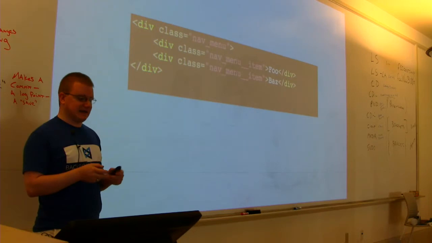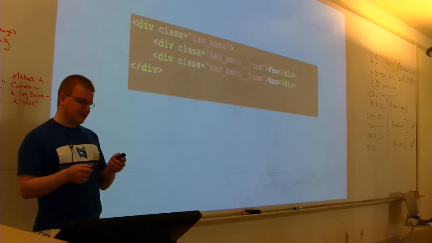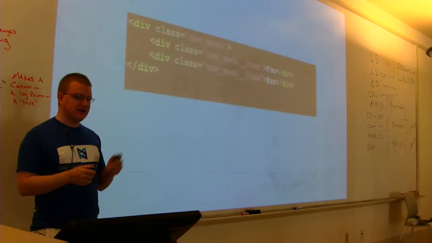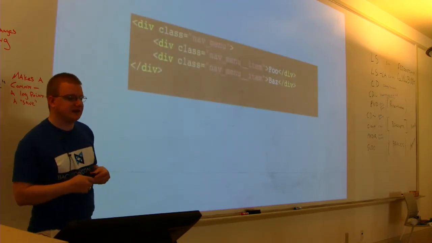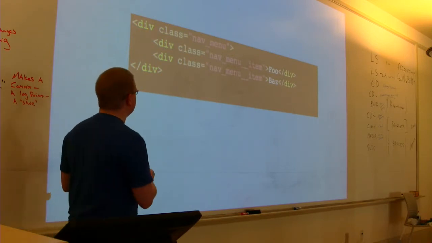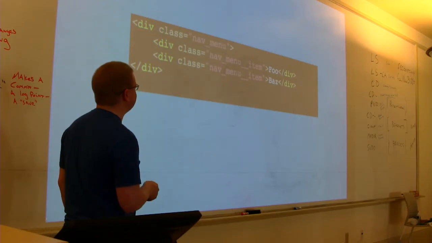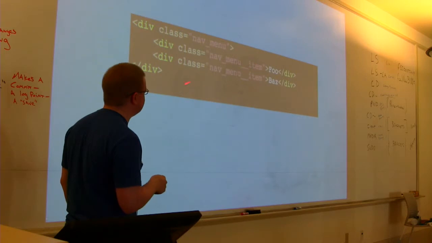And with BEM, that only has to be 1 or max 2 selectors. We'll show max 2 with modifiers. But you only need one class selector if you're styling either an element or a block. You only have one, and you know it's part of the nav menu still because of the naming convention.